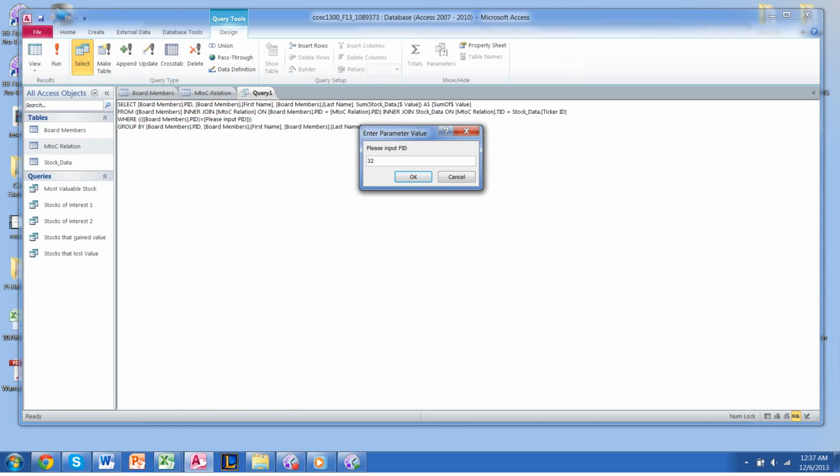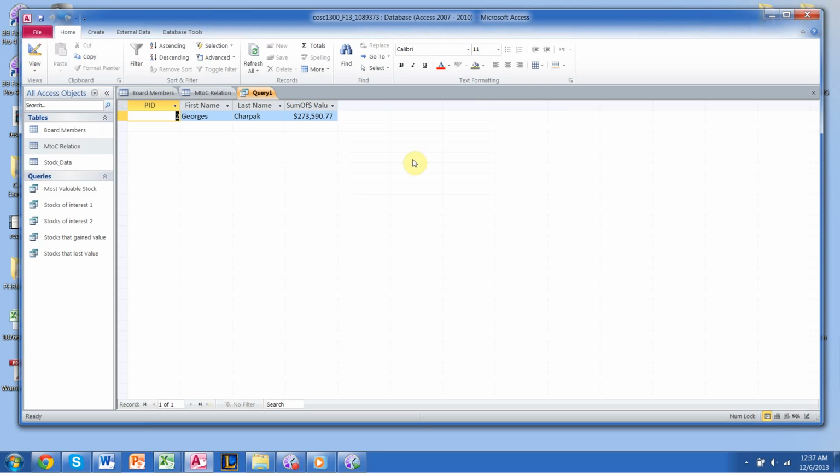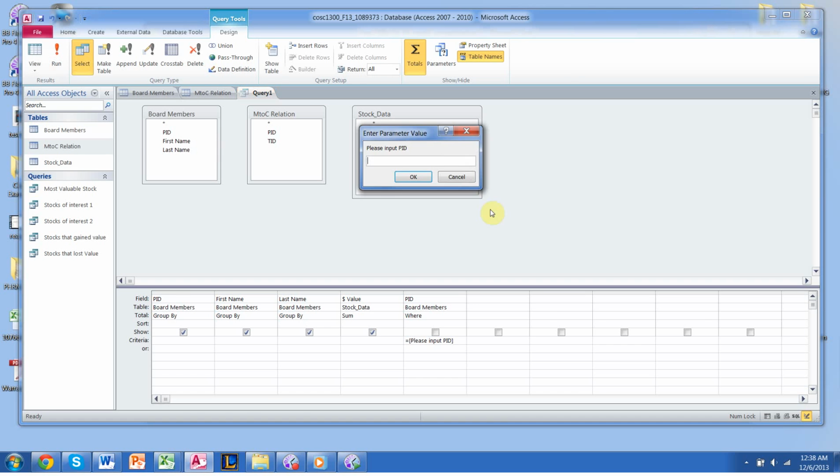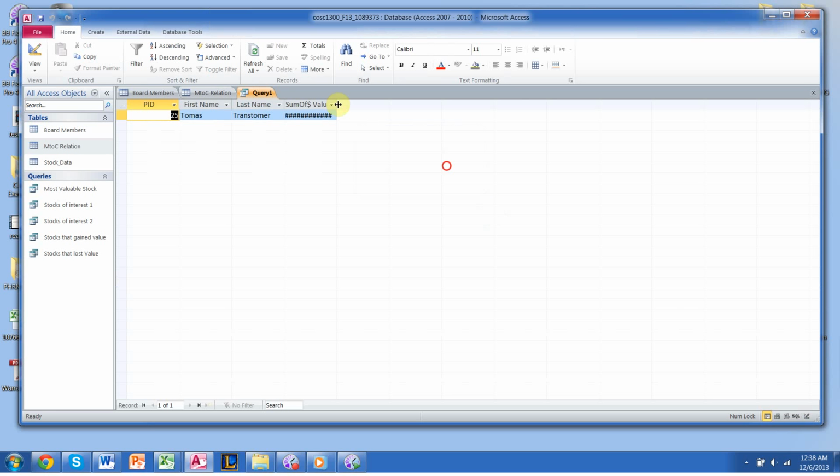Anything like 2. Some of these don't really have many. Yeah, so 2 works. But if we actually look back, we go to design view, if we didn't actually add this relationship, you can kind of see everything falls to hell afterwards. It's very important to make these relationships. So if we add 25, what happens?